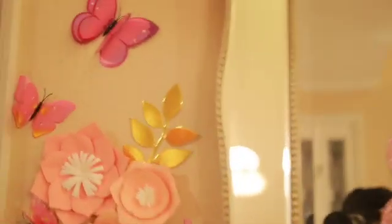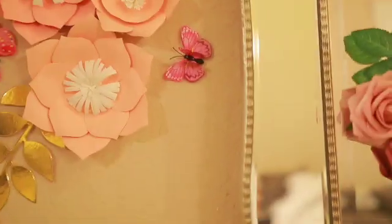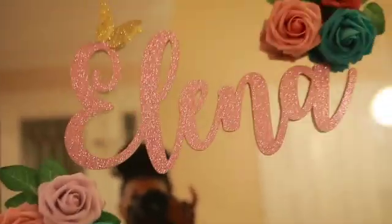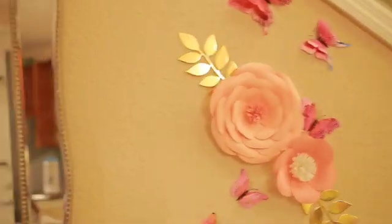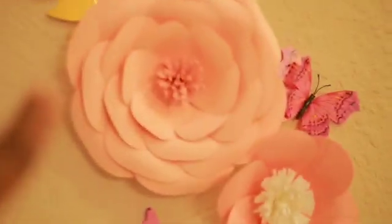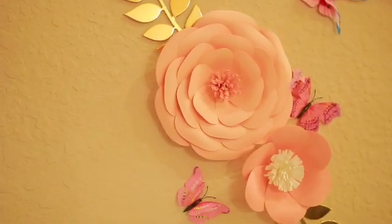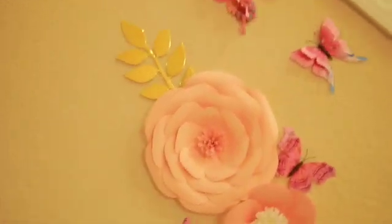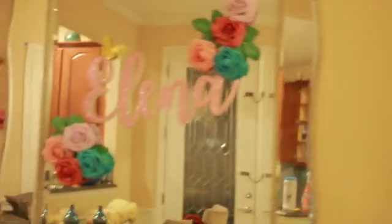Okay guys, I wanted to show you how I recently put these up. These are some beautiful paper flowers, and this is her name that I got made for her birthday, surrounded by some flowers and a butterfly. And I also added some flowers to the thing right here. So basically how I did it, I just used some clear tape to tape it onto the wall, a good tape that's not going to allow my paint to come off the wall. So it's good enough.